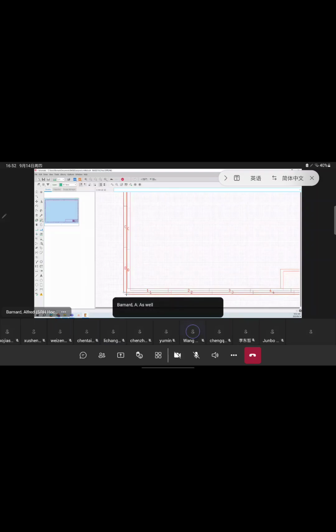As well, this is actually probably a good question. Which color is better, dark or light? So I'm just asking a little question.